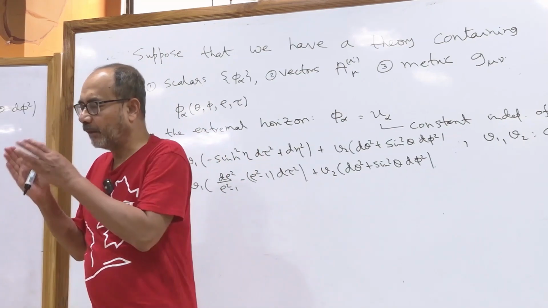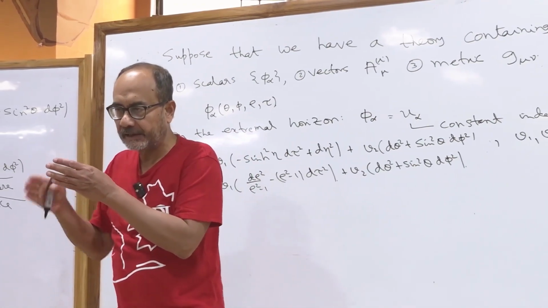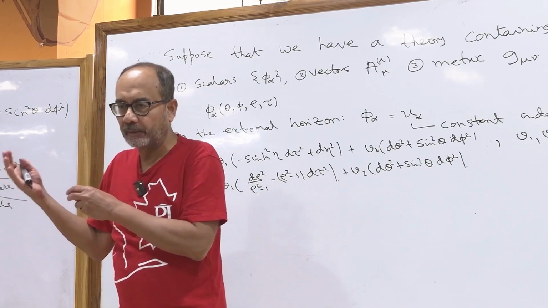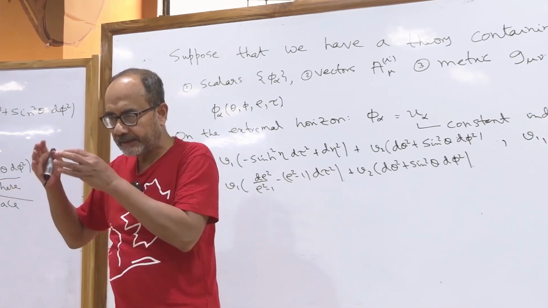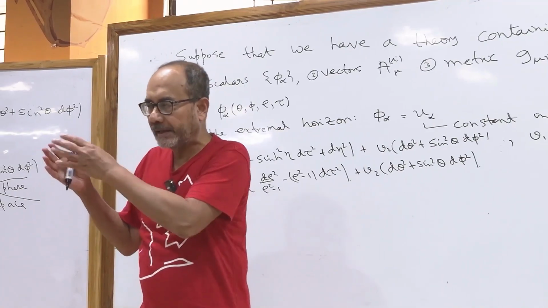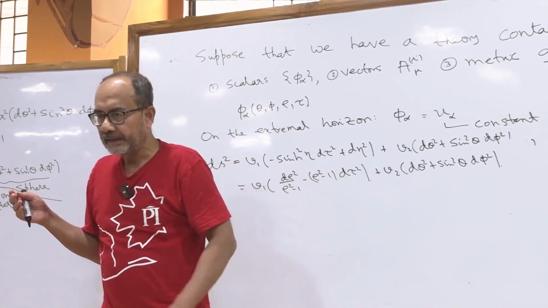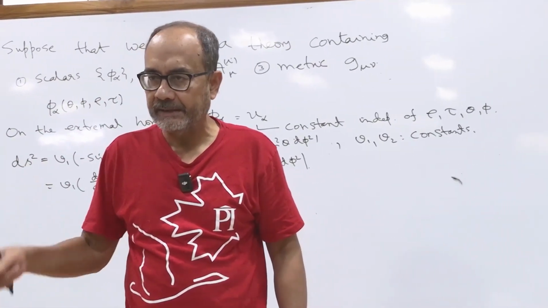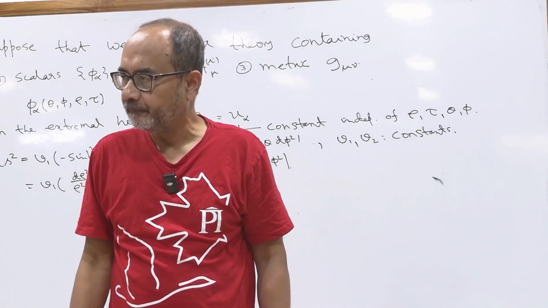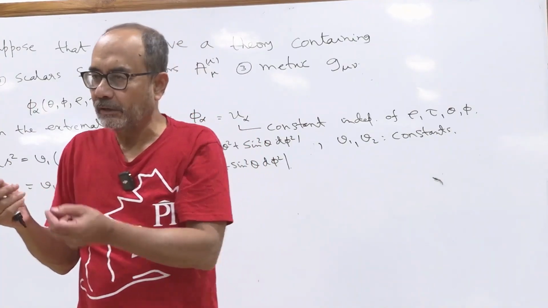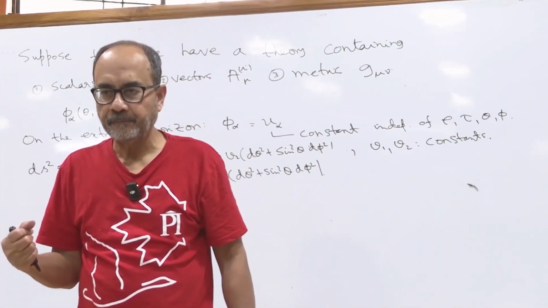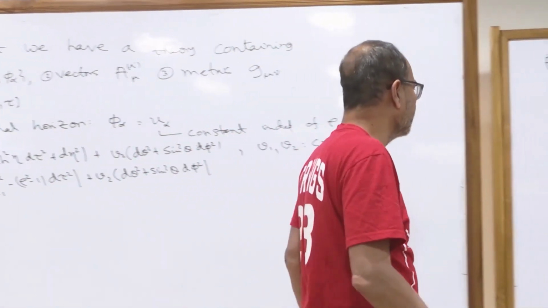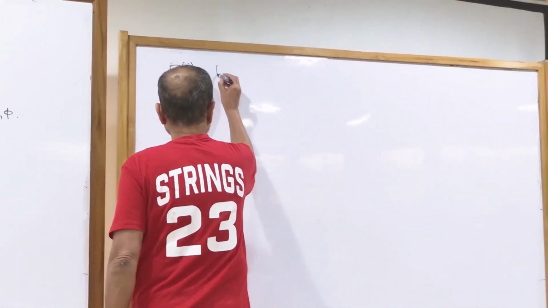It's like a vector field, because one component is either θ or φ. That's a vector from the point of view of S2. But the other component is ρ or τ, and that's a scalar from the point of view of S2. So it's a vector from the point of view of S2 and also a vector from the point of view of AdS2. But neither S2 nor AdS2 admits invariant vector fields. This is a general result that on a sphere, you cannot have an invariant vector. If you rotate it, it will change. So mixed components are 0. So F^i has no mixed component.